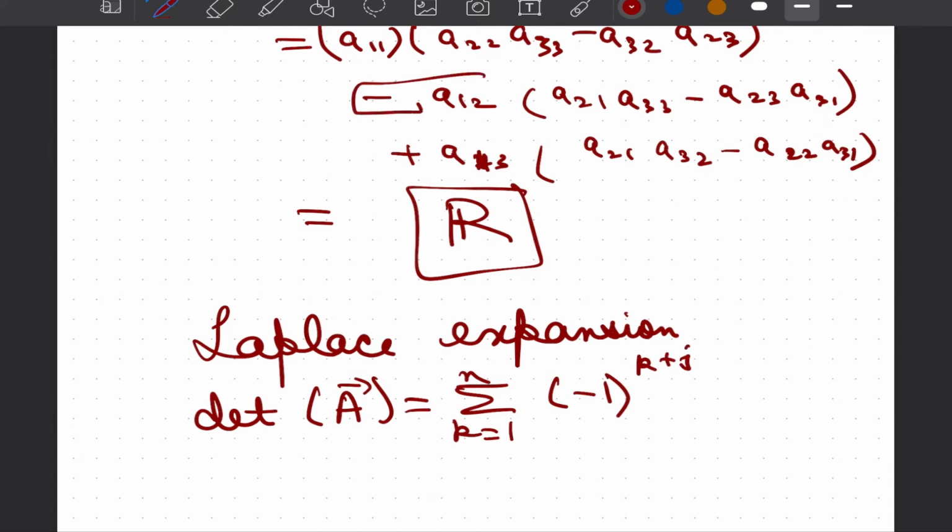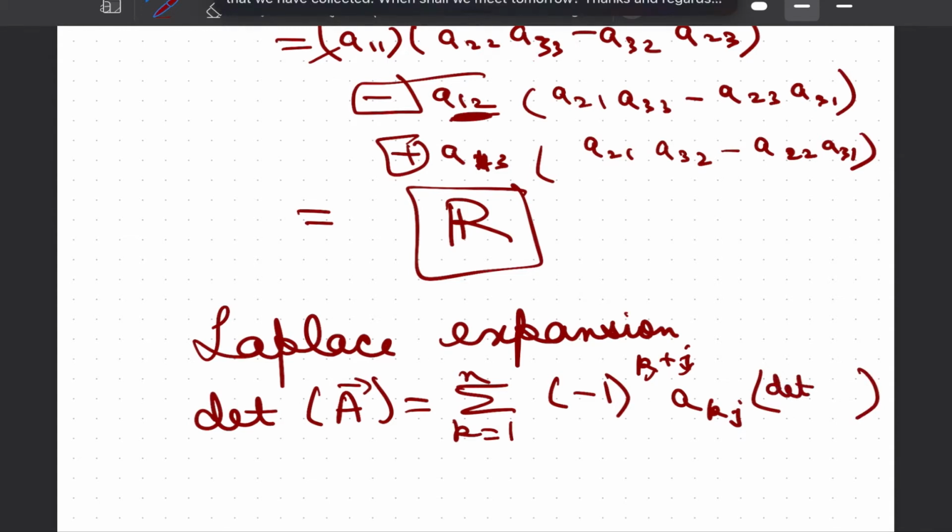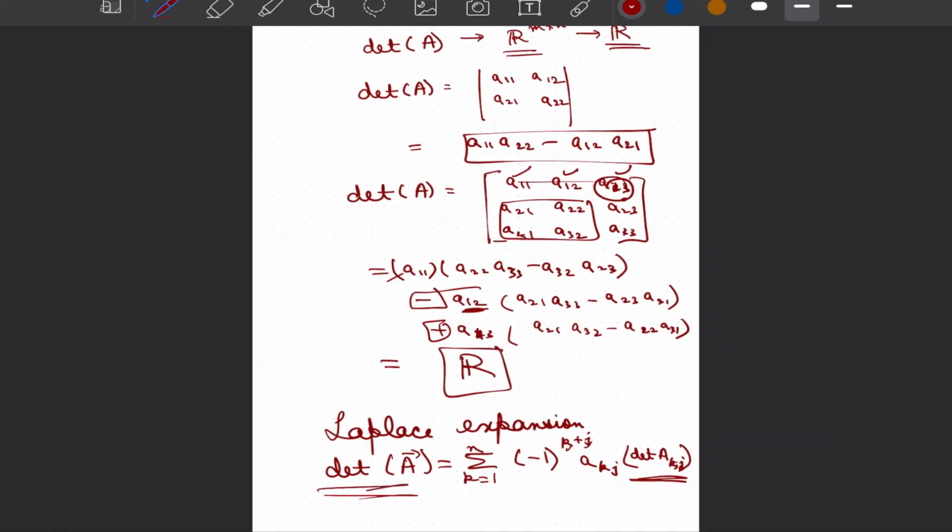That's why you see that there is one negative sign here and two positive signs here, because we are adding up the indices of the particular element around which we are expanding, and this would be akj, that is the element or the row element about which we will take the smaller determinant, which in this case we were taking the determinant of 2 cross 2 matrices, so that would be the determinant of the smaller matrix or submatrix, which we qualify as determinant kj. And this dangerously looking Laplace expansion is nothing but the usual way we have learned how to expand particular matrices.